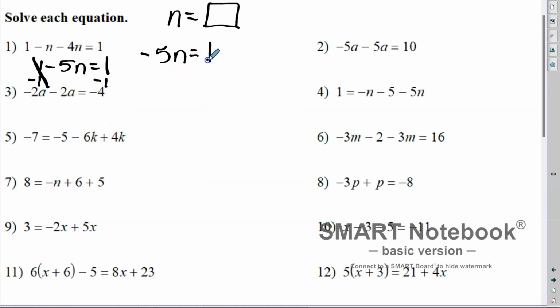Whoops, I'm going brain dead here. The next thing is, it's good to have that conversation with yourself. Here I had a positive 1, so I subtracted 1. Here I have multiply by -5, so I'm going to divide by -5. And this is a 0, by the way. So why did I do it? So I can cancel here. And notice there's always that rhythm: cancel, cancel. Why? Because we want to get rid of all the stuff around n. And 0 divided by anything is 0, and we're done.